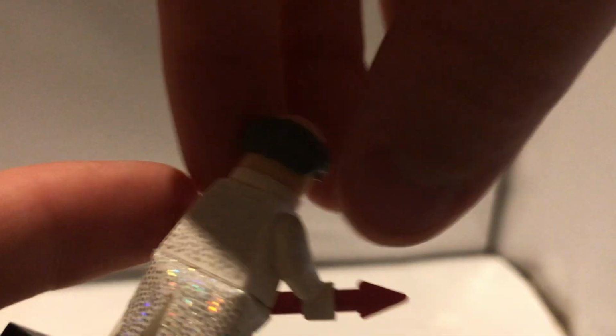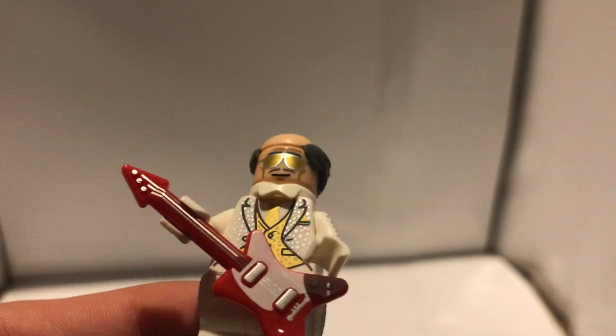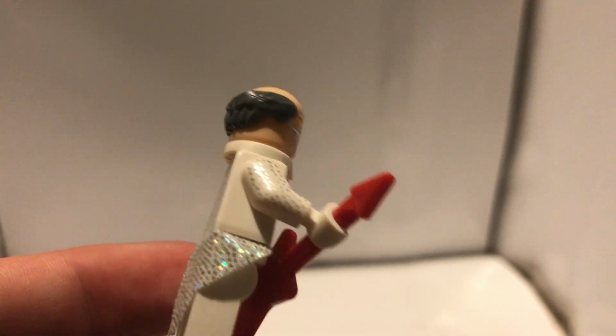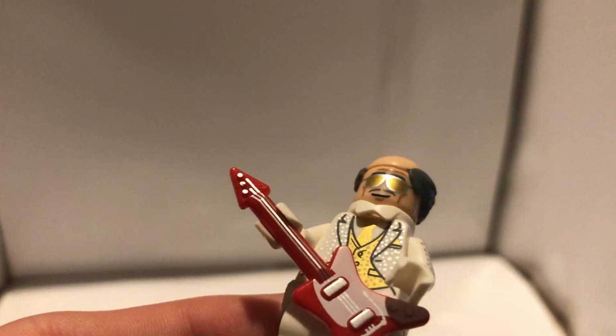He has glasses and the Alfred bold piece. If you remove it, he has no alternate face. This has a bow tie around the neck, nice printed gold uniform with print that continues on the arms and the back, and the waist cape. And his guitar is cool.